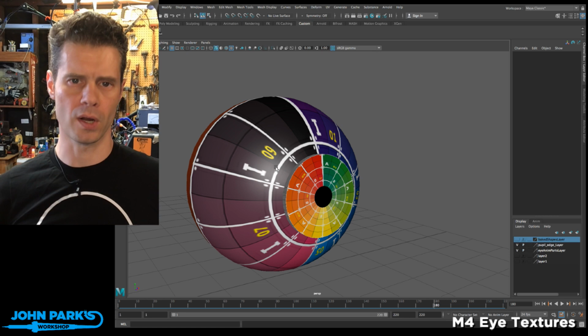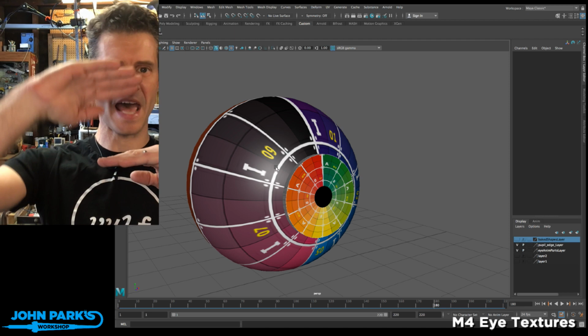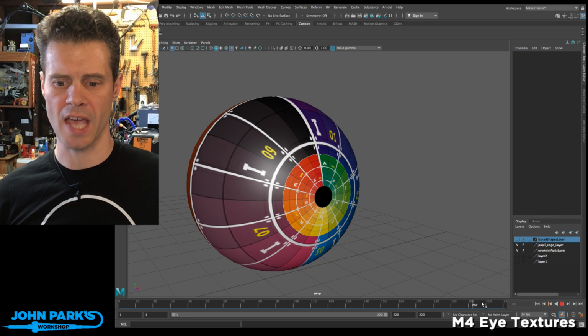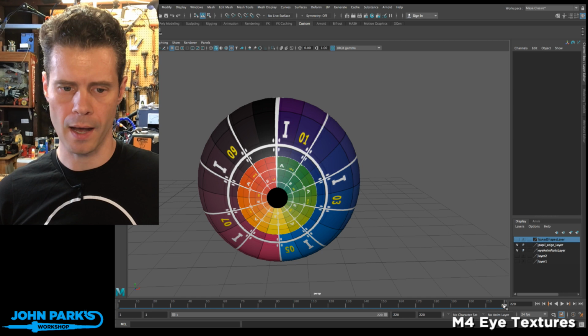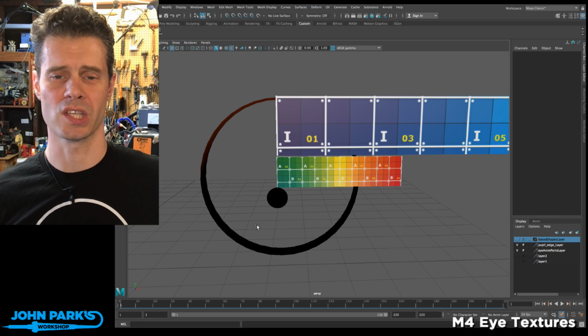I actually don't know what the exact pre-distortion is, or stacking of those spans in the model, essentially, that's happening on the monster mask or the M4 eyes. But in this case, it's not terribly important because of the types of texture maps we're going to be placing on it. But it could be, depending on what you're trying to accomplish. It's fairly forgiving, though, because the texture sizes that we're using are pretty small.